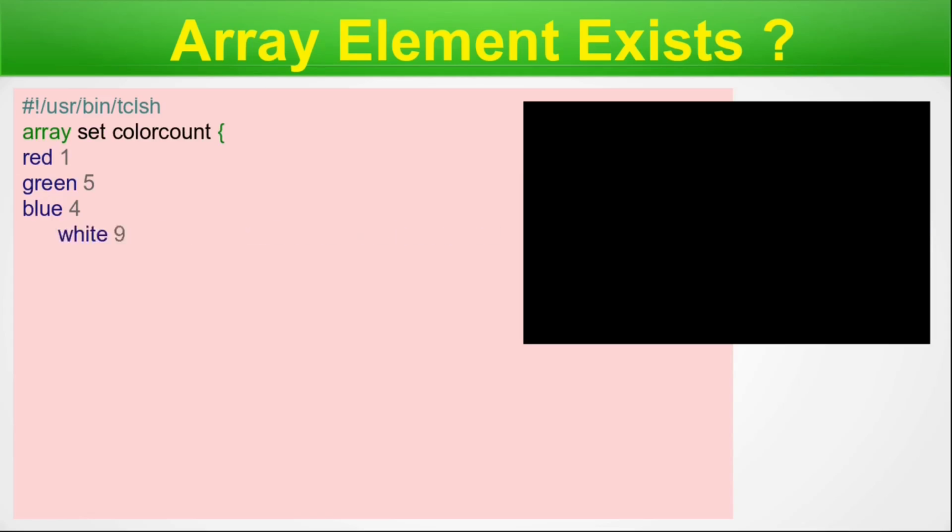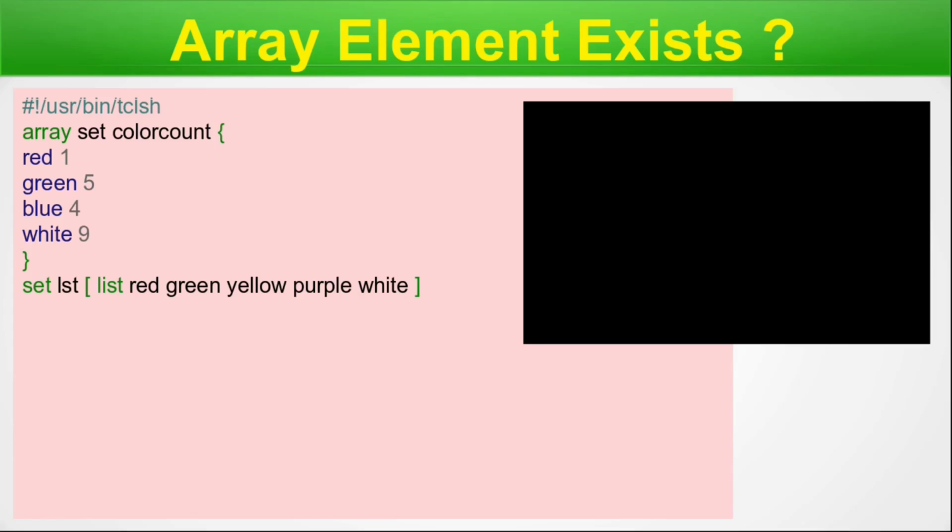Checking whether an array element exists. So any key inside the associative array, whether it exists or not. Here goes our code, here goes our output. We create our array with array set and define the elements and their values. Key value pairs are defined like that. Now we are defining another list, which is totally different. This list's elements are defined by the list procedure, and you can see different colors there.